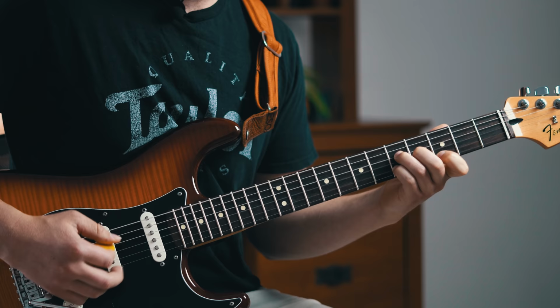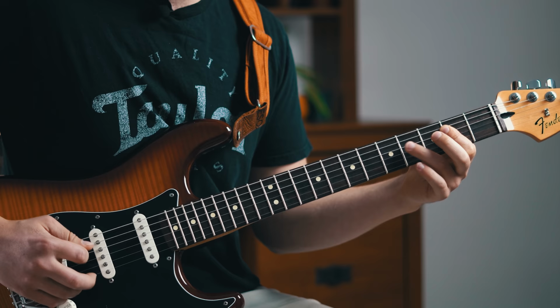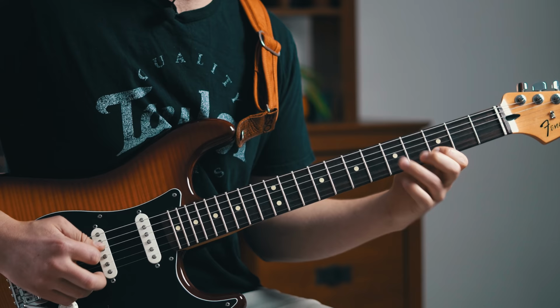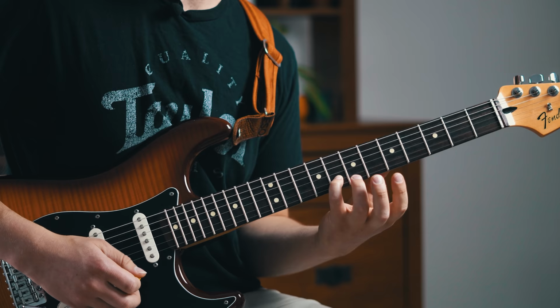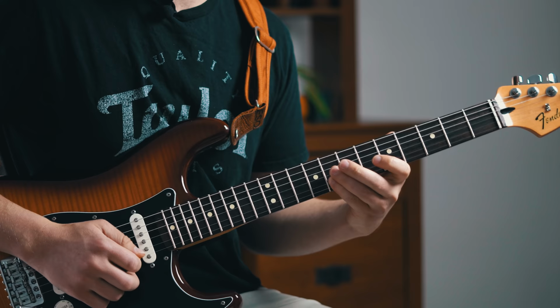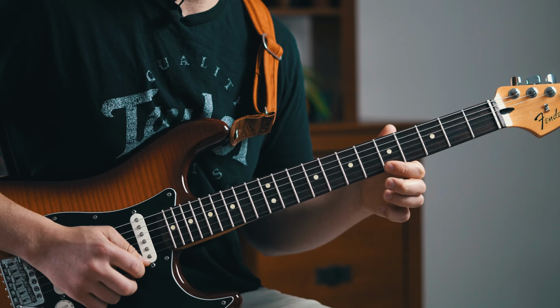So we're going E, second fret of the A, second fret of the D, ring finger grabs the four of D, slide up to the five of D, and then I'm kind of thinking like a G major triad. Then we're gonna go pinky on the five of B, slide that up to the eight of B. And then on the E string, we have five, seven, and then again, five, seven, pull off, back down to five.